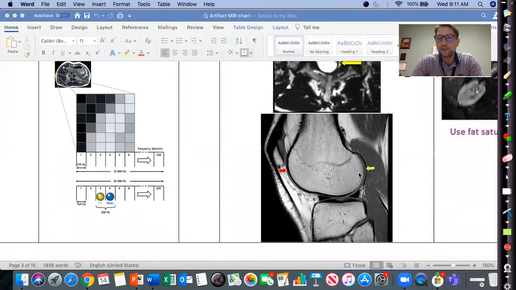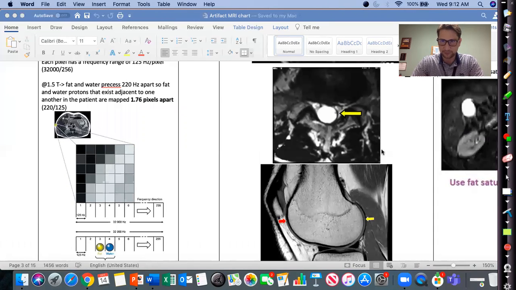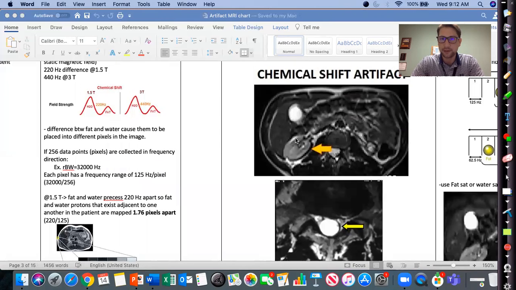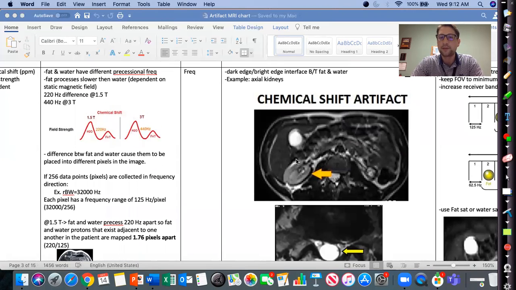All right, you could also see it in MSK imaging. Here we have a dark band in the front of the knee that looks like cortical bone, but then we have this bright signal on the posterior aspect of the knee. So the radiologist is getting confused. Why is there some kind of pathology causing this increase in signal? Is there some kind of pathology causing this lack of signal or increase over here? Is there some kind of tumor on the front of this kidney? What's going on? What's causing this artifact? And it's really not pathology. It's just this chemical shift artifact.